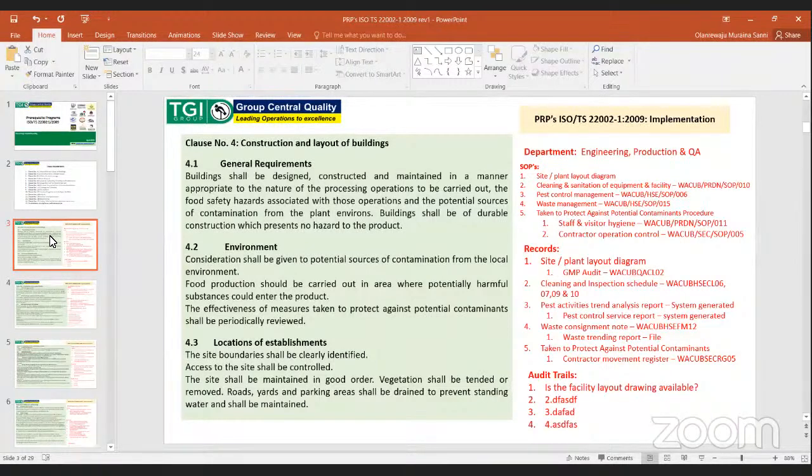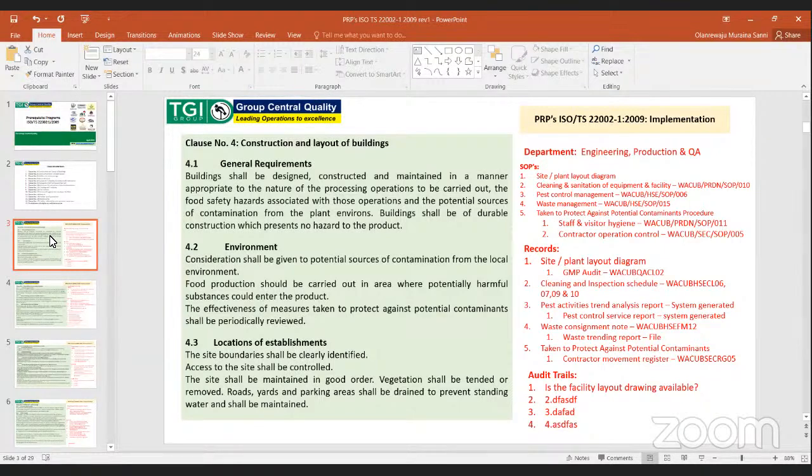The record too, just like what I've said, we need to get a record for site plan. Our GMP audit, which is working PAC, we need to conduct a GMP audit of our premises. We need to identify the high risk area, the medium, and the low one. By having this, we'll be able to understand what type of control we need to put in place to ensure that the activities within our premises are okay and suitable for our type of business operation.